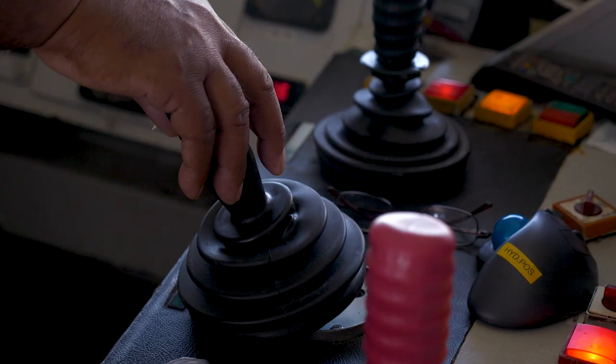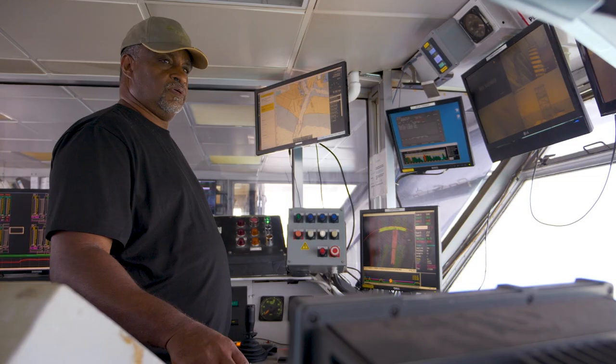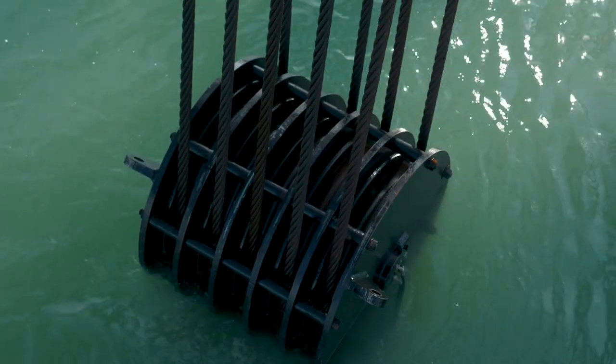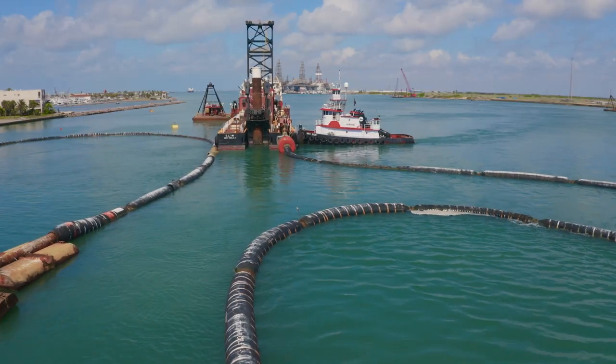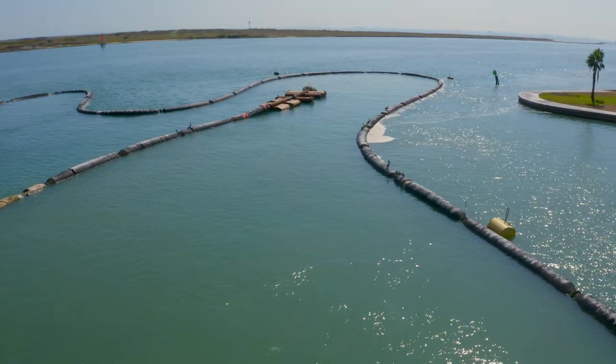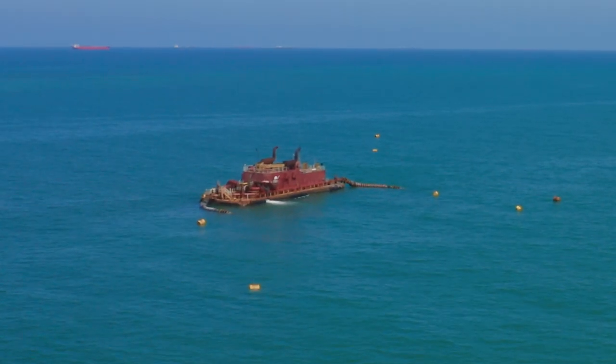We have the Lieberman — he's controlling the movement of the dredge. He's got a lot of gauges to watch, two pumps running, winches to control, and he has to control his depth, watch the tide, and keep the cutter spinning. As it engages in the soil, it's breaking it up, and the slurry is hydraulically pumped through a series of pipelines all the way out to the disposal area.